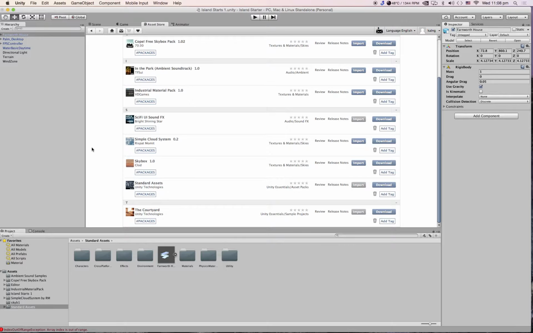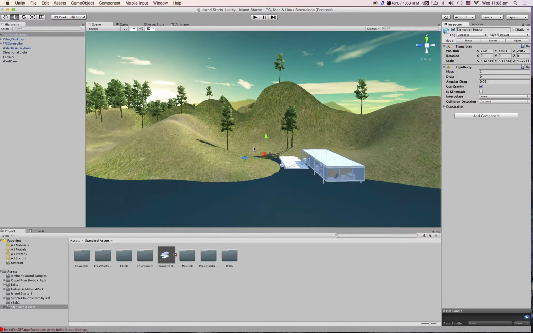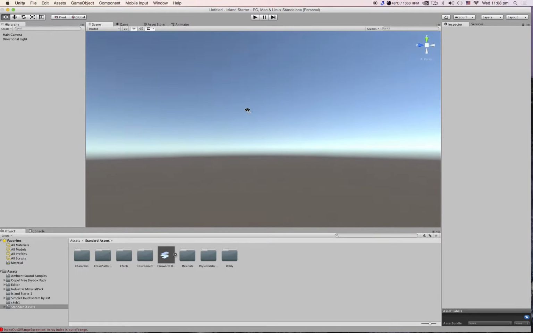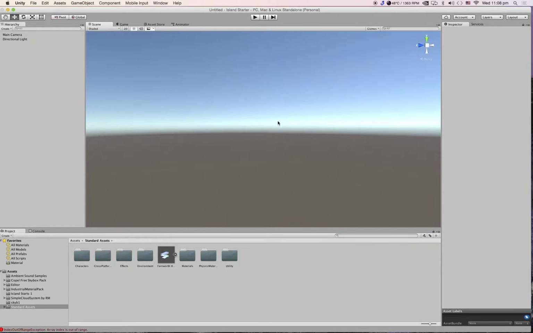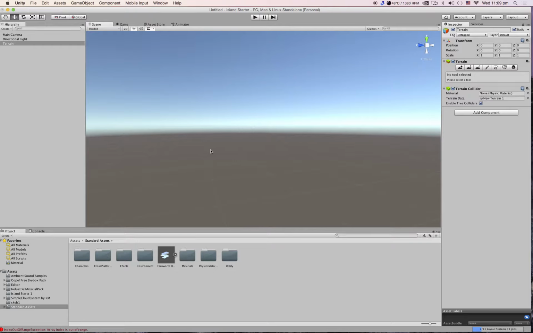Okay, so let's start off from a blank file to see how I create this island scene where you can walk around and explore. Okay, so let me start a new scene, completely new. So this is a new scene, right, with the sky only and nothing else. Okay, so basically I would start by creating a ground plane. So here I click game object, and under the 3D object I click terrain. Right, this actually creates a ground terrain for your island to start off, right?